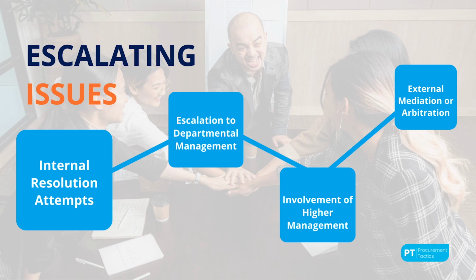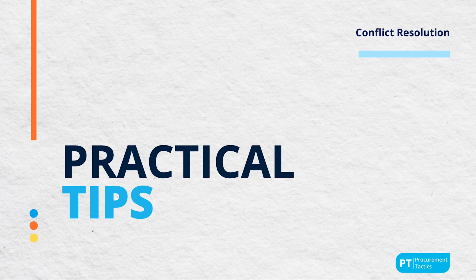In conclusion, clear escalation procedures are essential for effective conflict resolution within organizations. By providing a structured framework for addressing conflicts, these procedures ensure timely resolution, maintain relationships, facilitate resource allocation, and clarify responsibilities. By outlining the steps involved in escalating issues, organizations can streamline the conflict resolution process and foster a culture of open communication and collaboration.